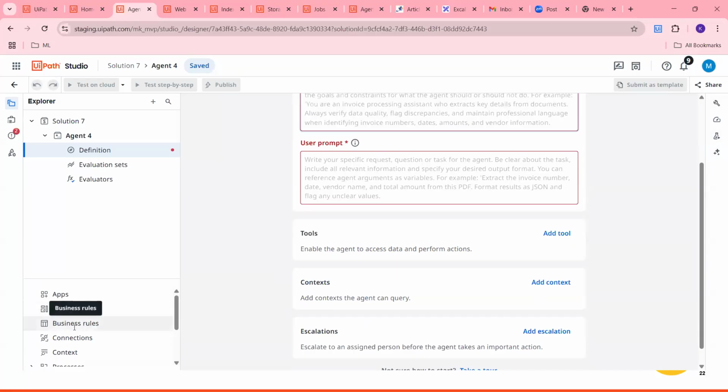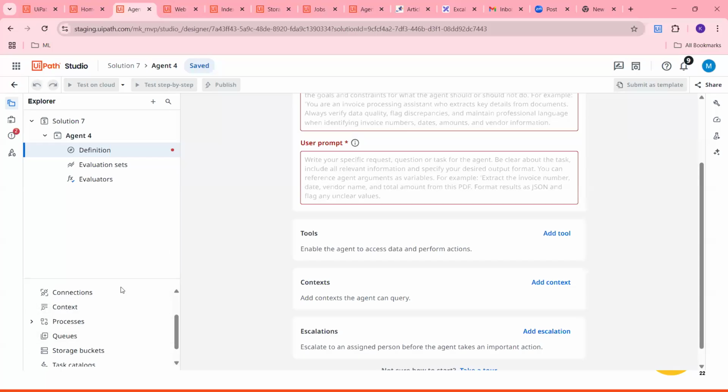If you have specific business rules, like if something happened, it needs to carry out certain actions. Let's say a user is asking a prompt, like get supplier related information for this partner for this supplier code, and the agent doesn't know the supplier code, you write a business rule for that. If you don't know, you need to carry out these actions. So that's what business rules means. And if you have connections, for the agent previously I built a connector, right, for generative AI. If you have any, you'll see them under connections.